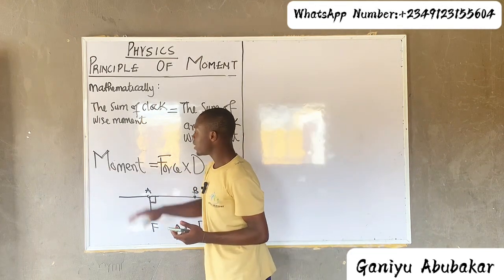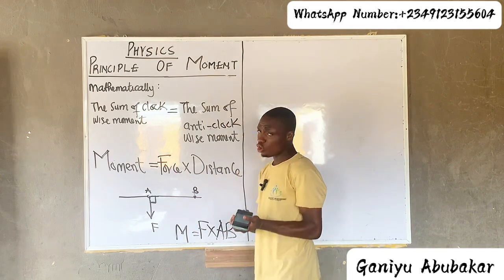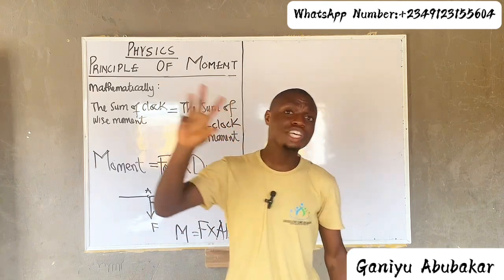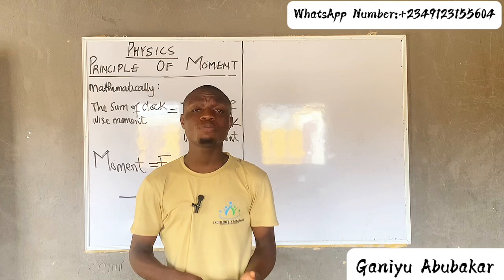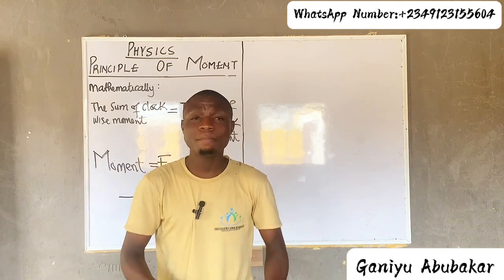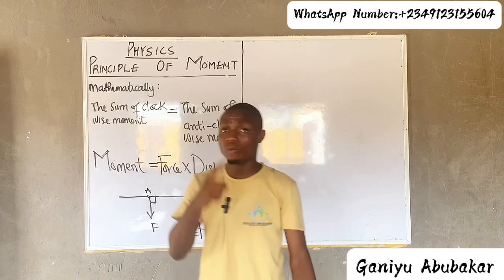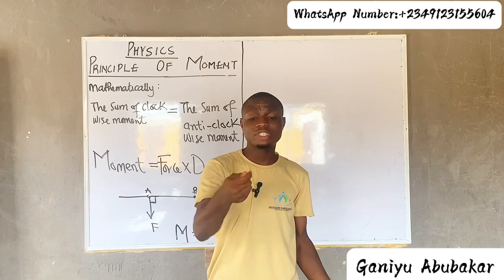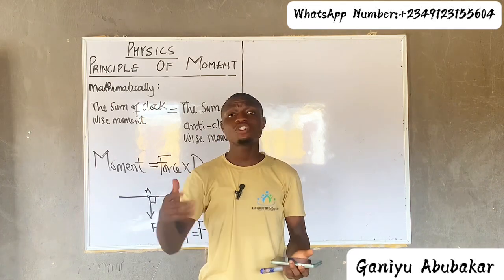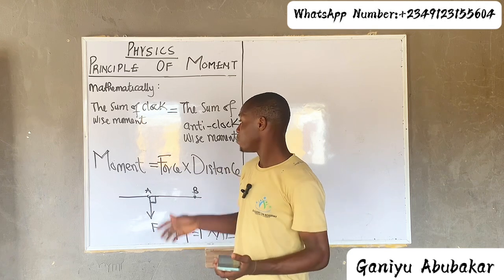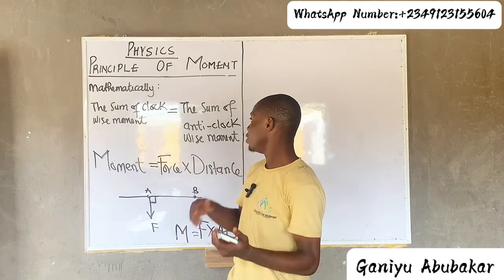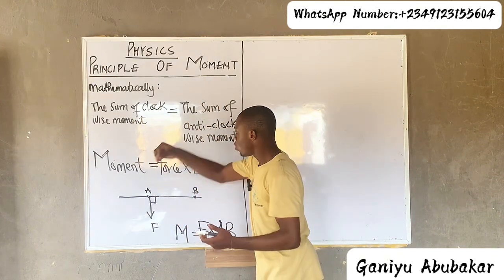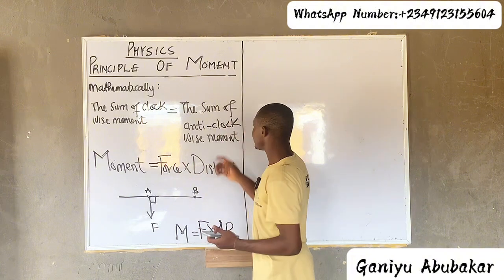Now let's look at the concept of clockwise and anti-clockwise. Observe the principle in general. There are some key words you need to be familiar with. So when it comes to principle of moment, the first things you need to master are, number one, moment, number two, clockwise and anti-clockwise, and your concept behind perpendicular distance. I've discussed moment, and I also discussed the mathematical form of principle of moment. So let's discuss the concept behind clockwise and anti-clockwise.